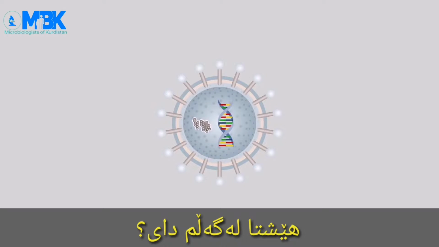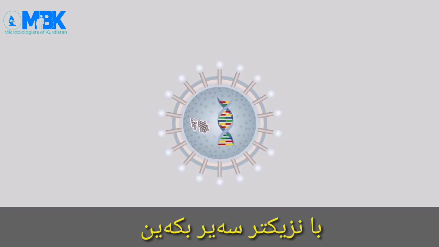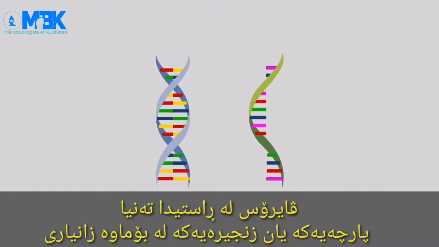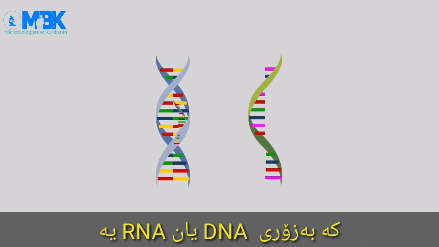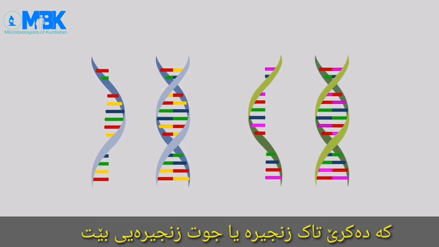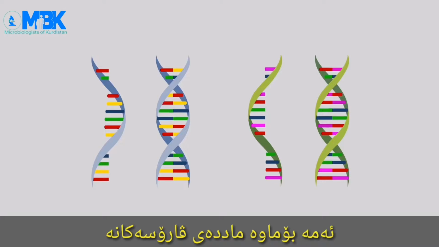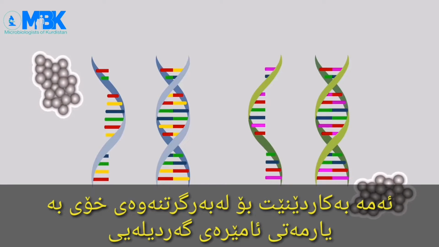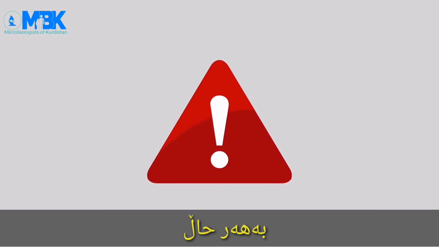Are you still with me? Good. Let's look more closely. A virus is actually just a piece or strand of genetic information, usually DNA or RNA, which can be single or double-stranded. This is the virus's genome. It uses this with the help of various molecular machines to replicate itself. However, it cannot do this alone. It must infect some kind of cell.